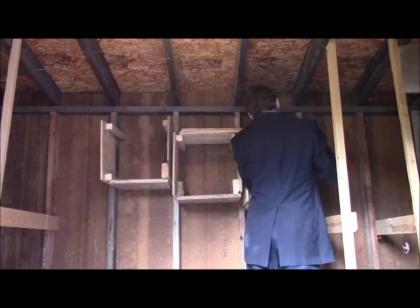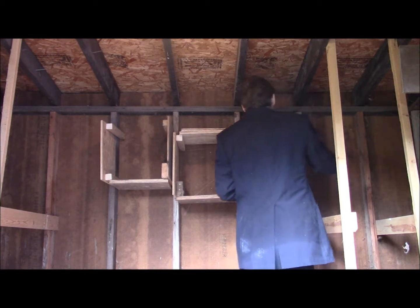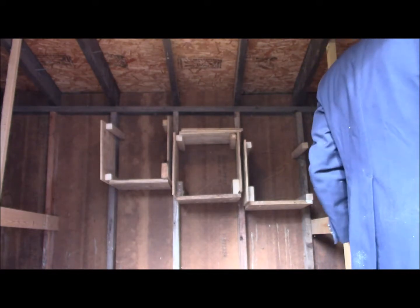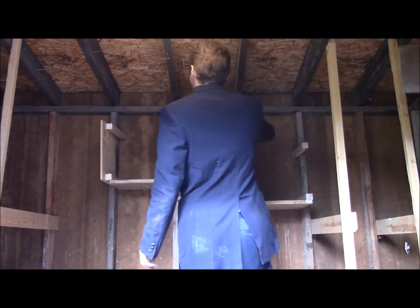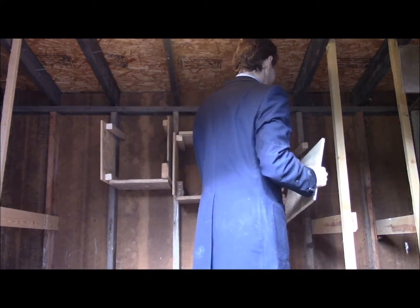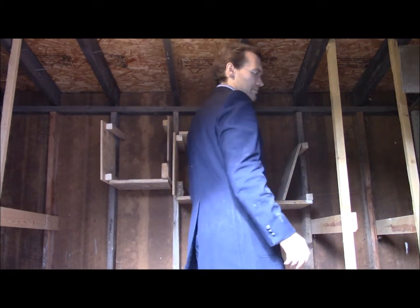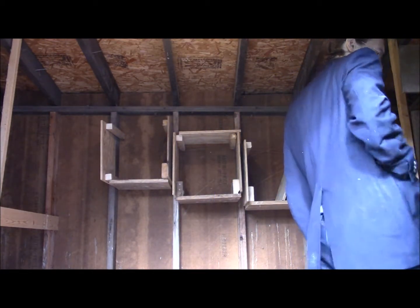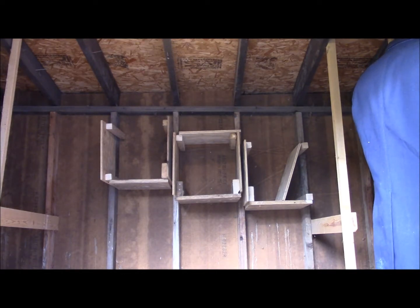Alright, lift up on that about right there. Okay, so that should be good. Now we need to put in the side panel here. And grab a few of these shorties. We need about 4 of them. Shouldn't be too challenging.